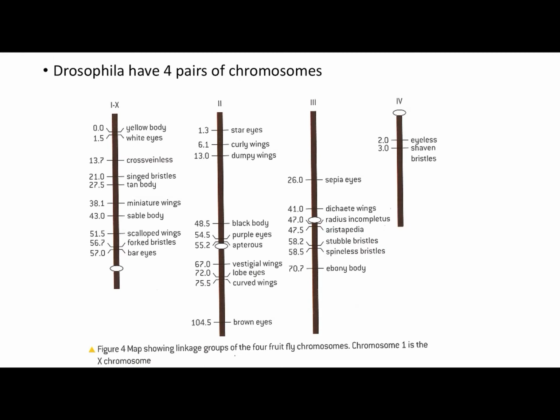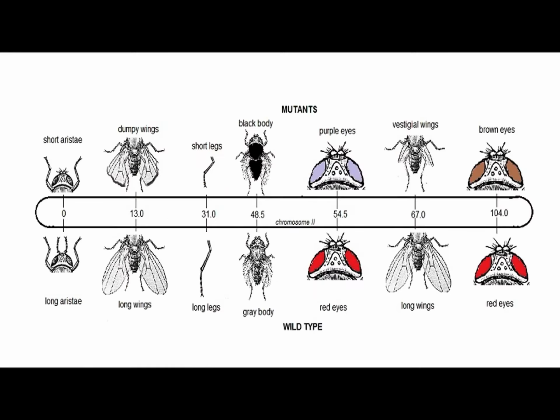Now, through his breeding experiments, he did many breeding experiments, and he was able to actually map the chromosomes in Drosophila and actually show the position of each of these genes. Now, because he created these mutations, he actually named the genes after the mutation rather than the wild type example. So, for instance, we're going to be looking at two different genes on the same chromosome.